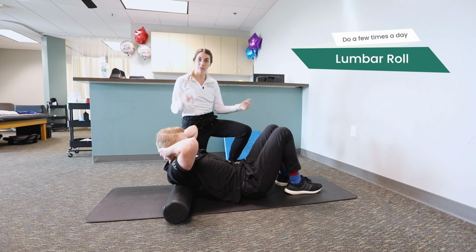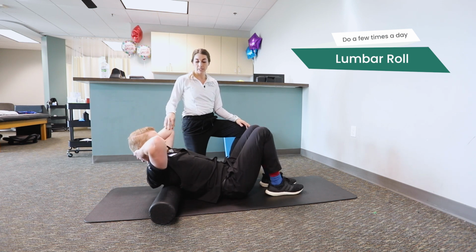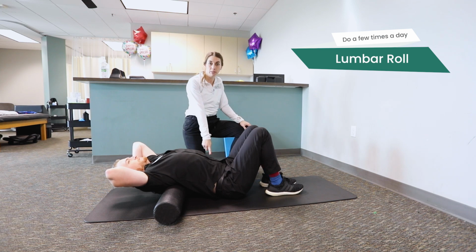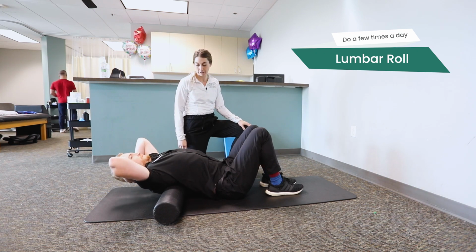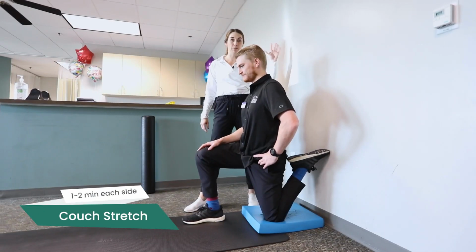If you're feeling comfortable, you're like, that upper part feels pretty good, he can scooch his bottom up. Great. And now he's going to again position and arch his back. Important thing is I want you to try to keep your hips on the ground. I don't want your hips coming up. And make sure that you're focusing on really getting your upper back to arch back and up. And so this is called your thoracic extension. All right. So this is the couch stretch. All you need is a wall.